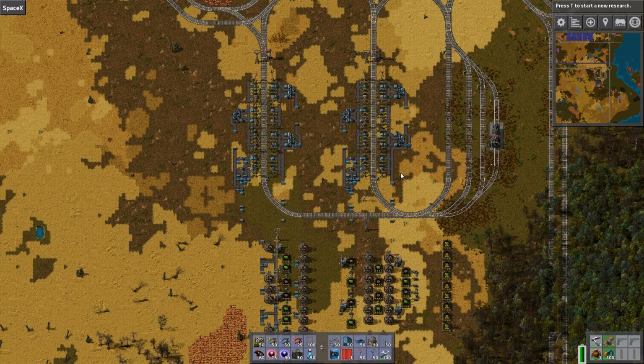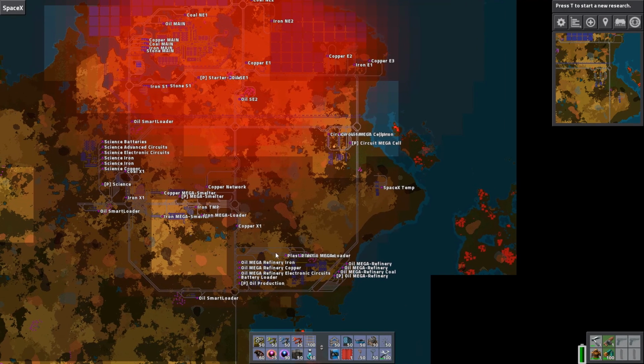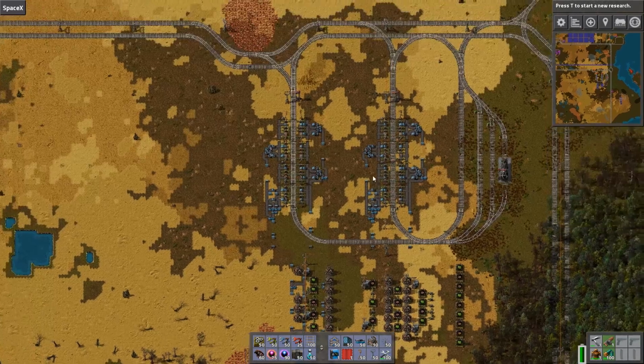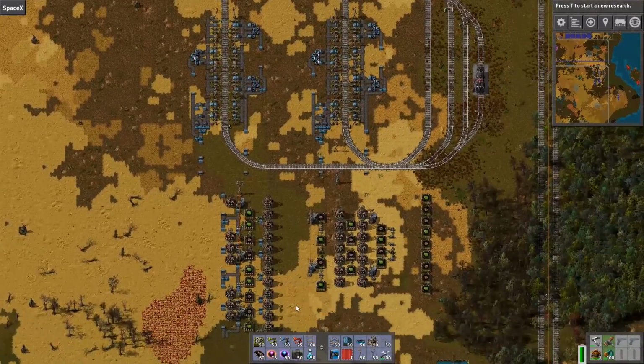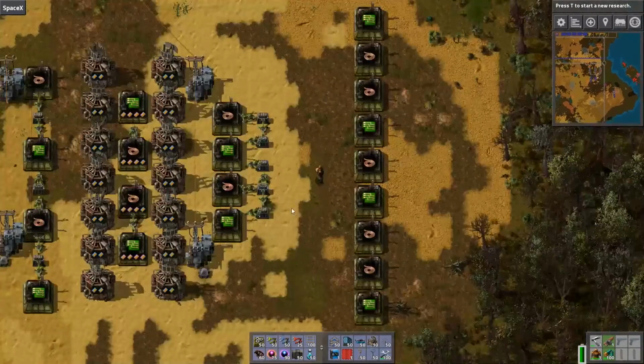Oh yeah, and also the plastic, as you saw, is also being produced down here. So that again makes things a lot easier if the advanced circuits and processing units are to the left. So anyhow, I'm rambling. Iron and copper here, and then from here we're gonna route it down.